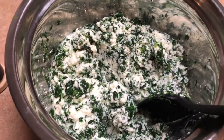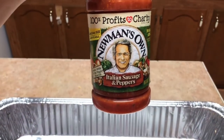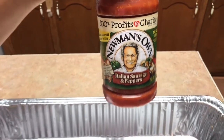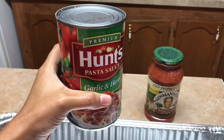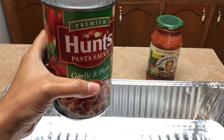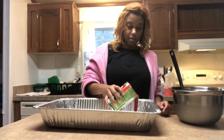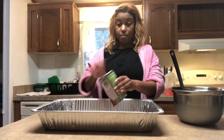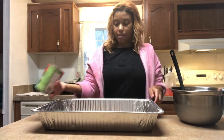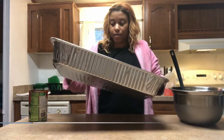Alright, my team — so you get your pan, I got a big ol' pan. Me and babe, we love this sauce. Never tried this sauce? Get it — Italian Sausages and Peppers by Newman's Own. We love that. I love my other sauce too, I like Hunt's. So what I'm gonna do is kind of mix the two sauces, but I'm gonna put some of this on the bottom of the pan first. I'm just gonna put a little sauce in the bottom of the pan, cause I'm gonna layer the shells on top. This is easy.